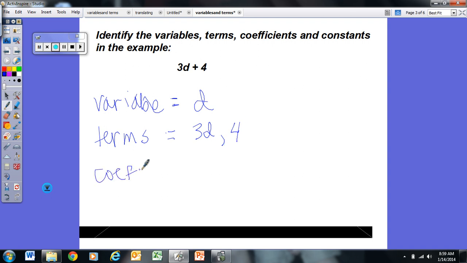Coefficients, there are 2 coefficients, sort of. Some people would argue there's only 1. The first coefficient is 3, because it's next to the D, and coefficient is defined by the number in front of a variable. Some math people say that there's an invisible variable here, and that the coefficient of that term is 4, because every term has to have a coefficient. We'll be pretty lenient as far as that goes. The constant, there is no question, the constant in this problem is 4. It's the only thing that doesn't have a variable next to it.